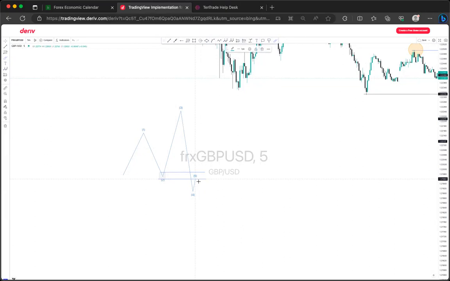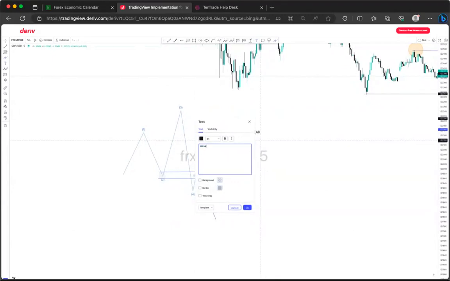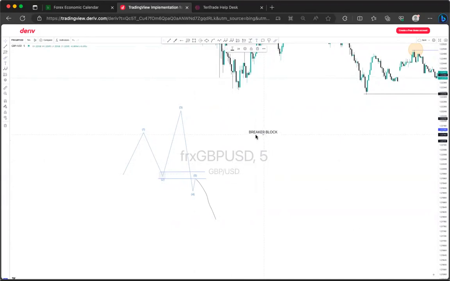Okay, so it comes like that. I hope you understand. So that's it. This is the other block here. It's broken, that's to retest it with a wick or candlestick. You understand? So this is called the breaker block. That's the difference between it and the other block. So it's already a breaker block because you actually broke it. Then if you respect it, it's called an other block.